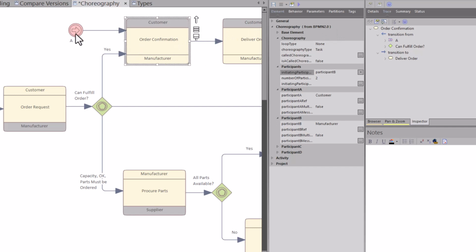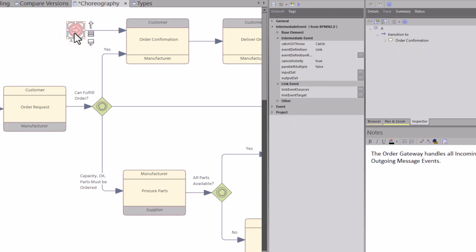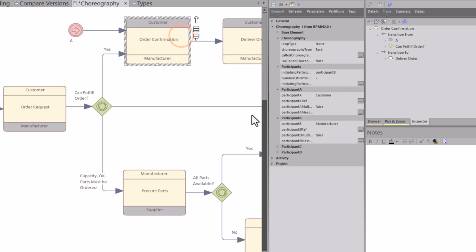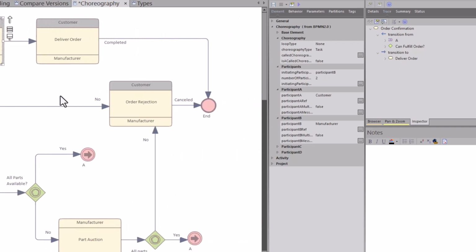And we'll get to the link here, the catch intermediate event. We'll get to that in a moment, right? So then what would happen here is that it transitions from either A or, it came from the order gateway, and it transitions to order confirmation, deliver order, sorry about that, and then it ends. It's not that it ends, you're just getting into the delivery of the order.